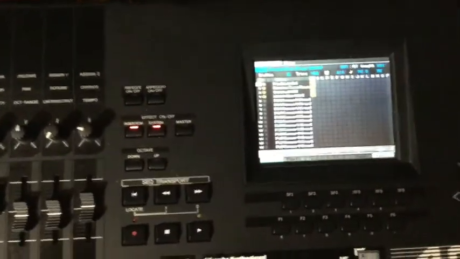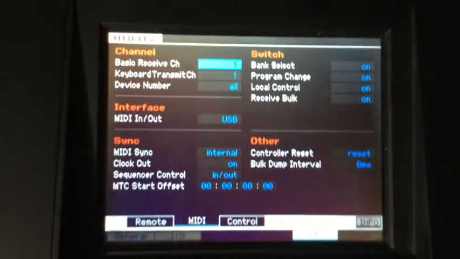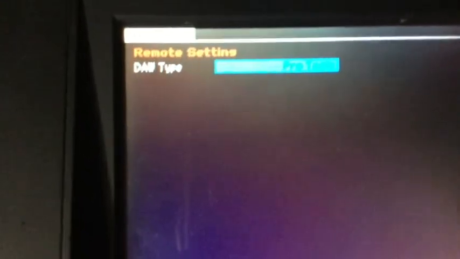Inside of the Motif, assuming everything was done correctly, first of all, inside utility, go underneath the control tab, excuse me, remote. Select your DAW.